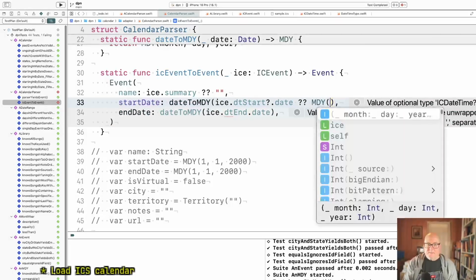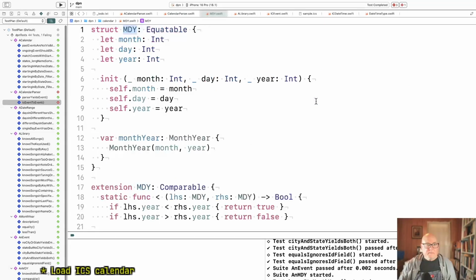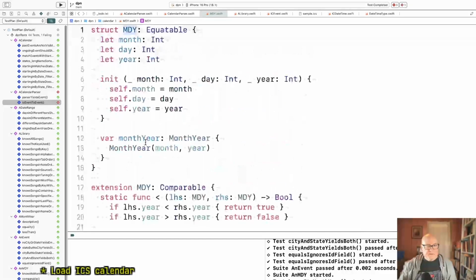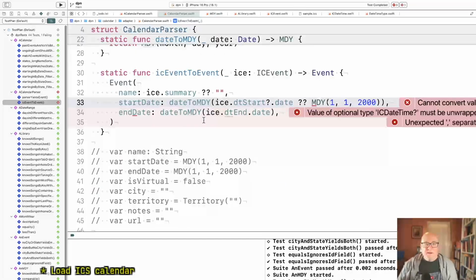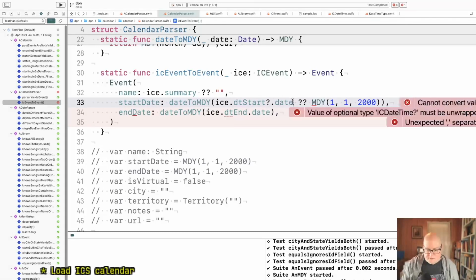Else. Month, day, year. Yeah, we don't have a lot of helpers there, do we? Cannot convert value of type MDY to expected target type date. Is this going to work?